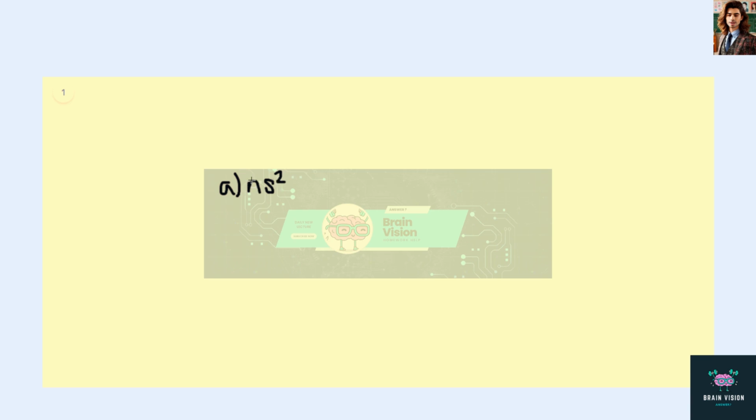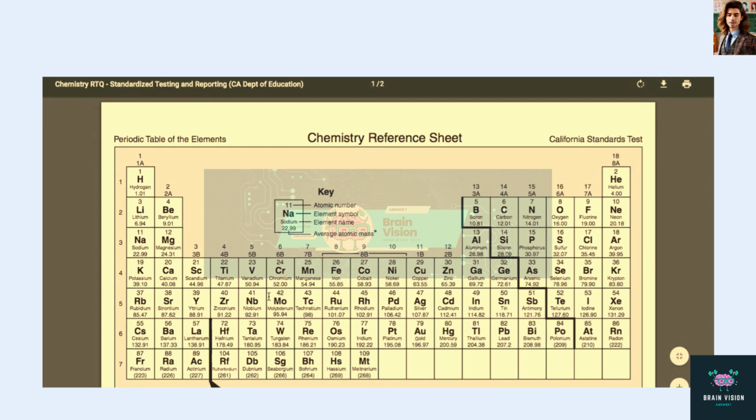For something to be n, it means that the number of the period is irrelevant in this case. The number of the energy level doesn't matter. So is there anything that could be s2 and be a noble gas or a metalloid? Referring to our periodic table, this is where our s block is located. For something to be s2, it has to have 1, 2 electrons, being in column 2A.